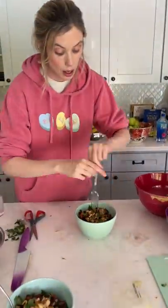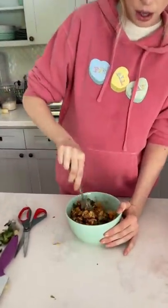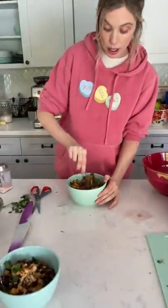What do you think? Moment of truth. I hated it. No, I've had this before. It's so good. We have had this one before, and it's been amazing. Look at this. I'm mixing it all in. Look at this amazingness. You get your raw greens, you get your beans, your protein, your grains. It's such a, like, you get all your nutrients in here.